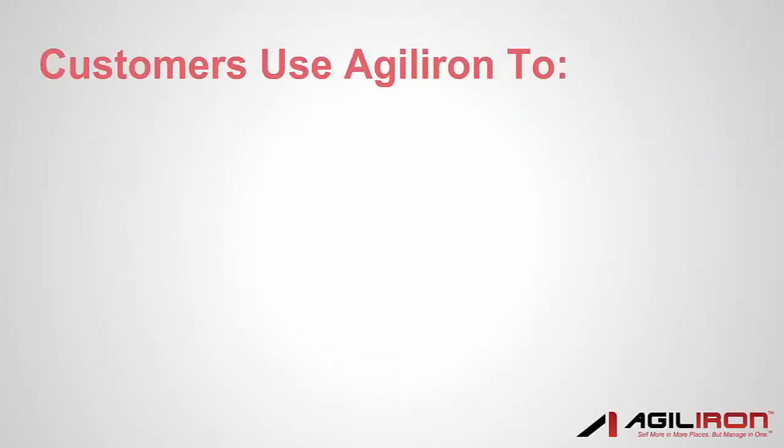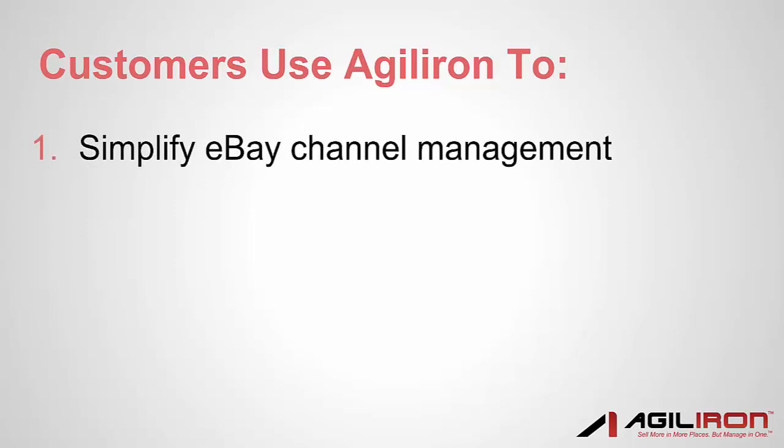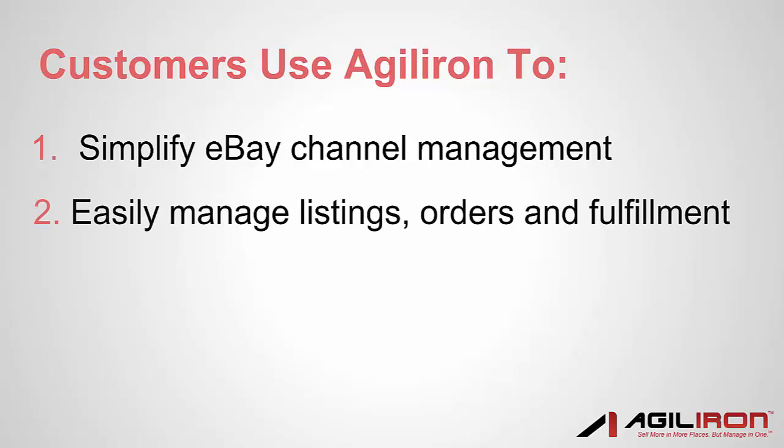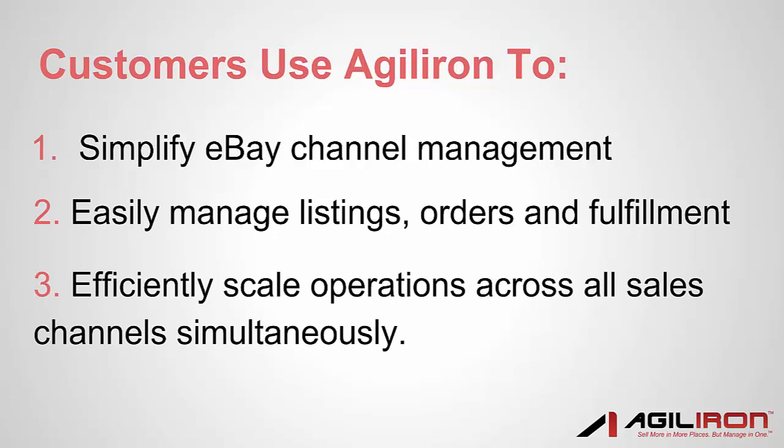In fact, our customers use the Agiliron suite: 1. To simplify the process of managing their eBay channel. 2. To facilitate the easy addition of new products and listings, easily manage inventory and pricing, and easily manage orders and fulfillment. And 3. To scale their multi-channel operations across all sales channels simultaneously and manage from one place. Because eBay is typically only one of several places our customers sell their products.